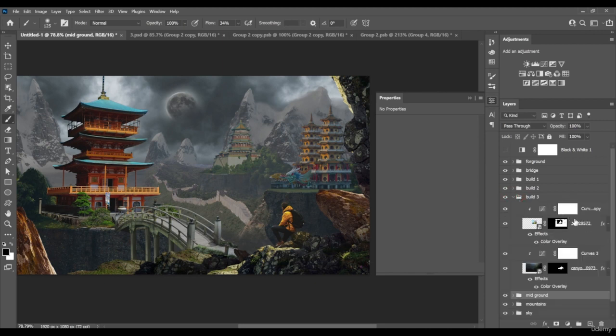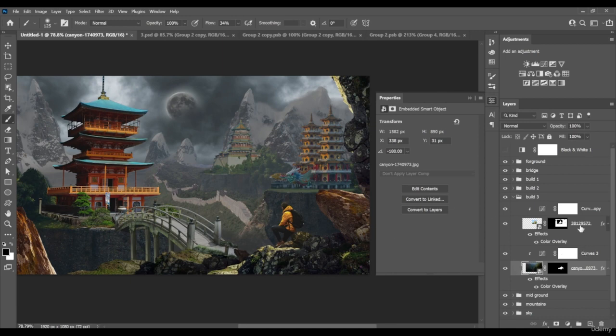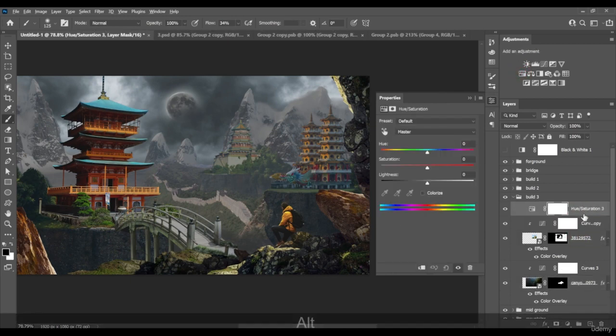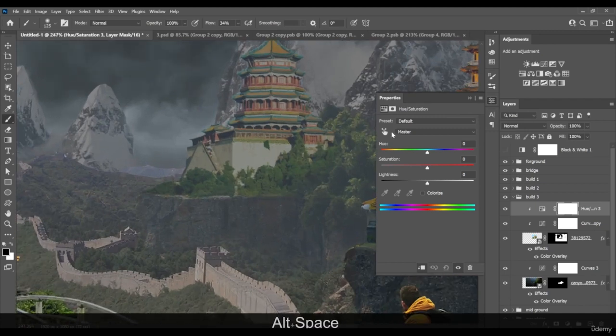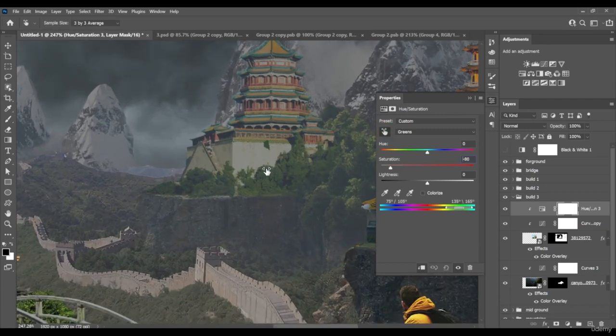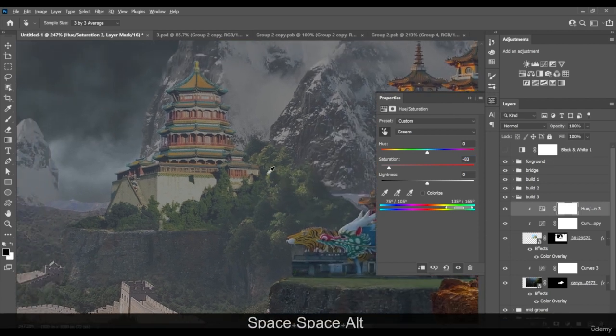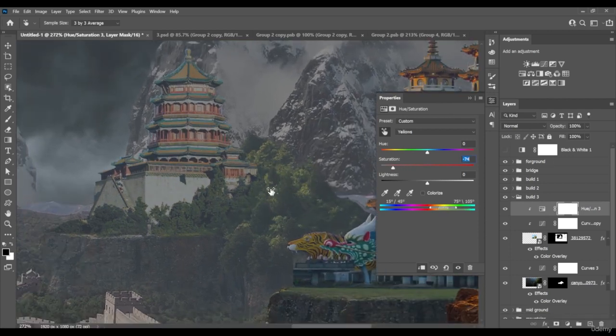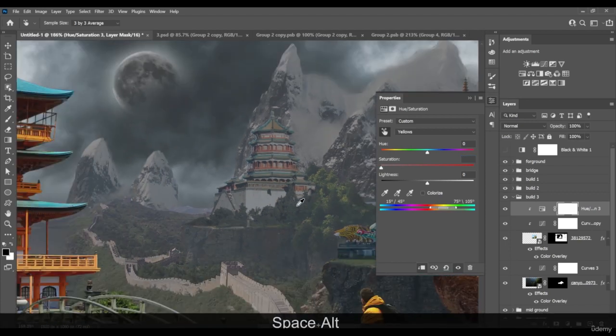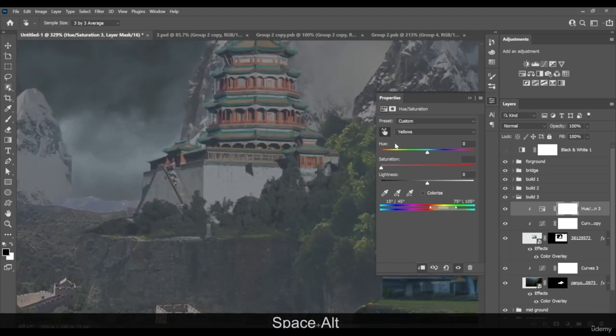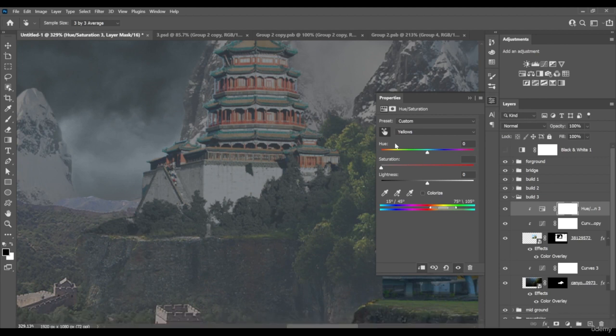So next let's go to building number 3 and do the same thing. I'll create a hue saturation adjustment layer, create a clipping mask, and drag to the left. I'm now decreasing the greens. Maybe I will choose another spot to decrease the yellows. I'm now decreasing the yellows because, as you know, the plant has three colors: yellow, green, and some cyan.